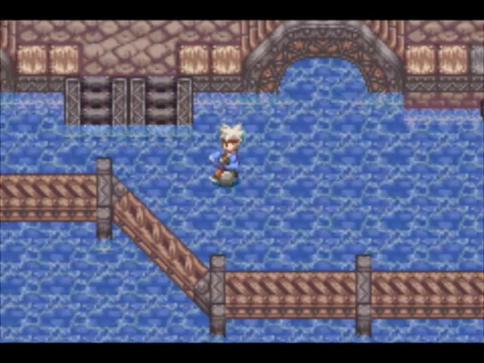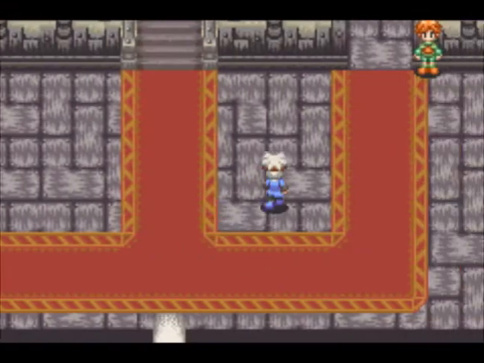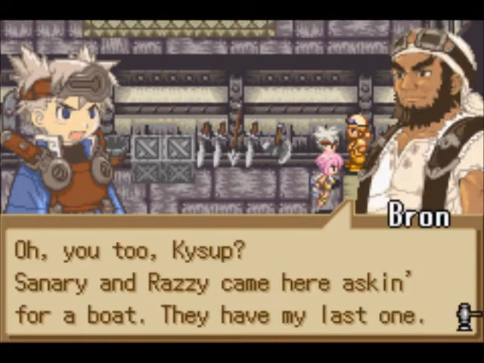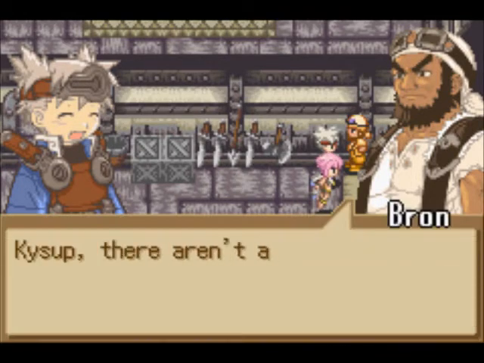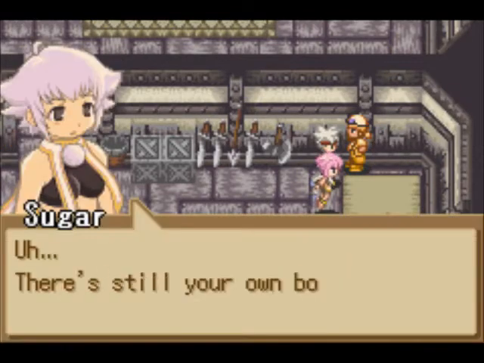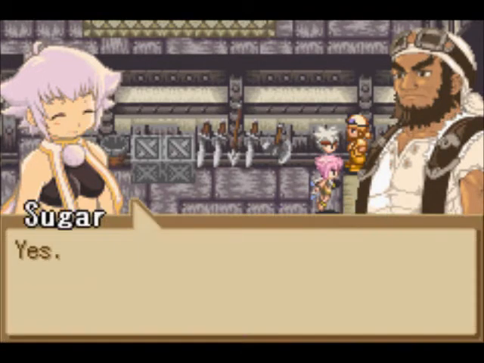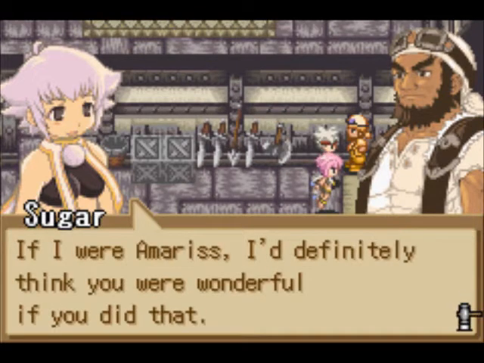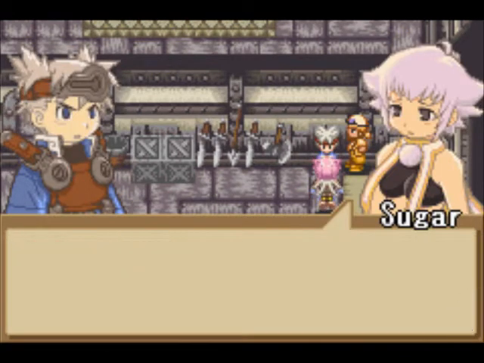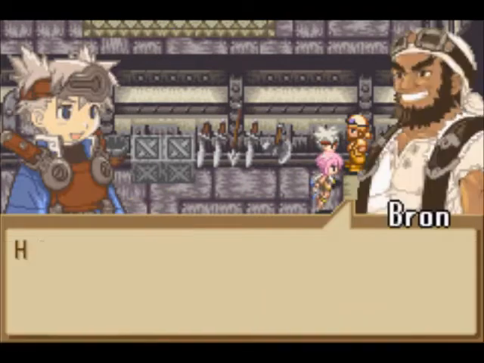Now, let's see, the other one we need to do... Well, first, let's go talk to Braun. We need to get a ship from the old man, and we also need to get something else. Hey, Braun, I want to borrow a boat. Oh, well. Are you sure? Are you really sure? Oh, she's a devil. We are very manipulative, aren't we? Wow, nice. Here's the boat key, and then we're gonna go off.